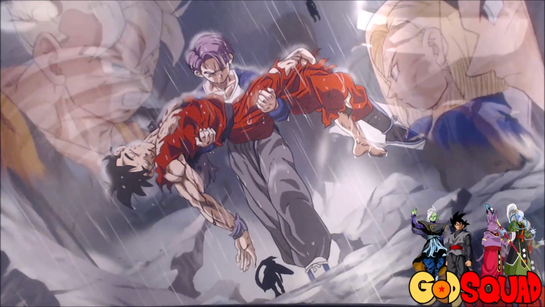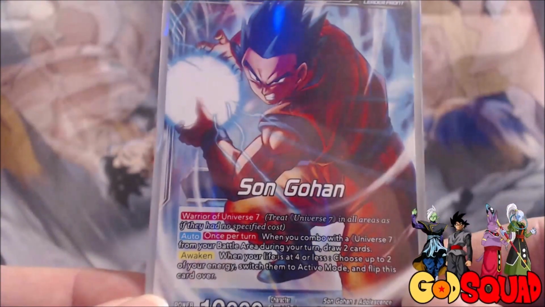This weekend we decided to take a break from playtesting with our androids that we'll be playing in the upcoming regional this month. And we decided to go with one of my personal favorites, one of my favorite characters, and a severely underrated leader in my opinion, Universe 7 Son Gohan.